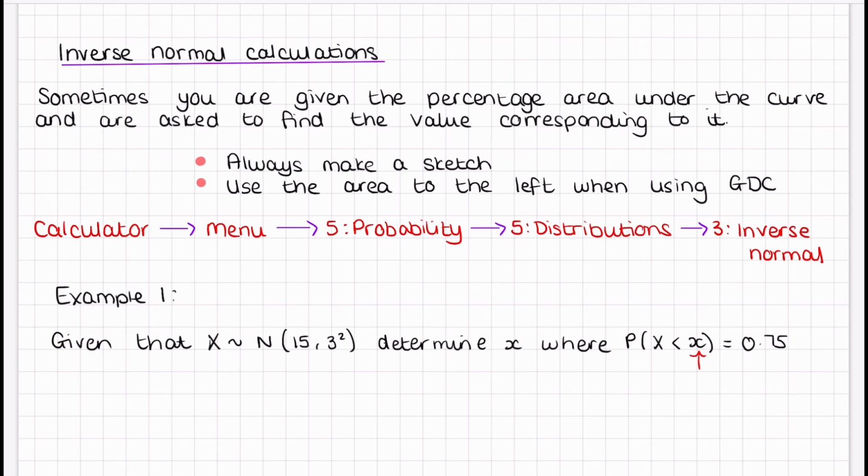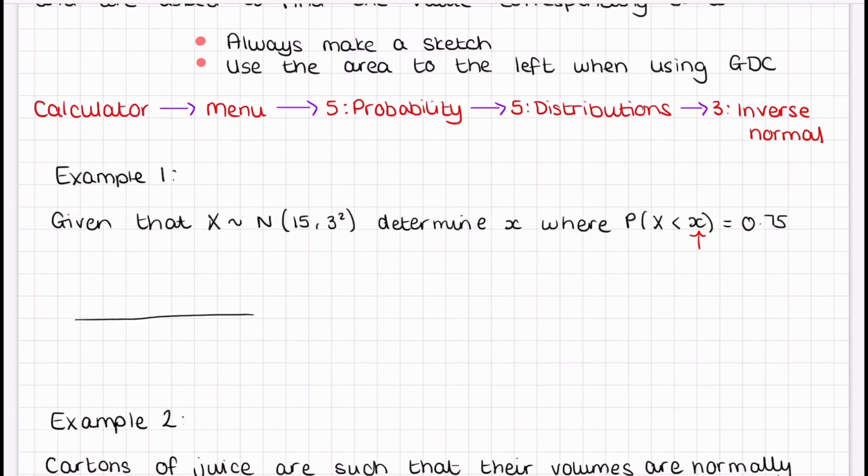So as I said earlier, we always like to draw a sketch in these situations. So here's our normal distribution curve. Now we want the probability that it is less than 0.75 from the question. So 0.75 is obviously 75% of the way through the graph. And we want where X is less than this, so we're wanting to find out this section. That's great because this shaded area there is to the left of the x value, which is what we can do to do the inverse normal.